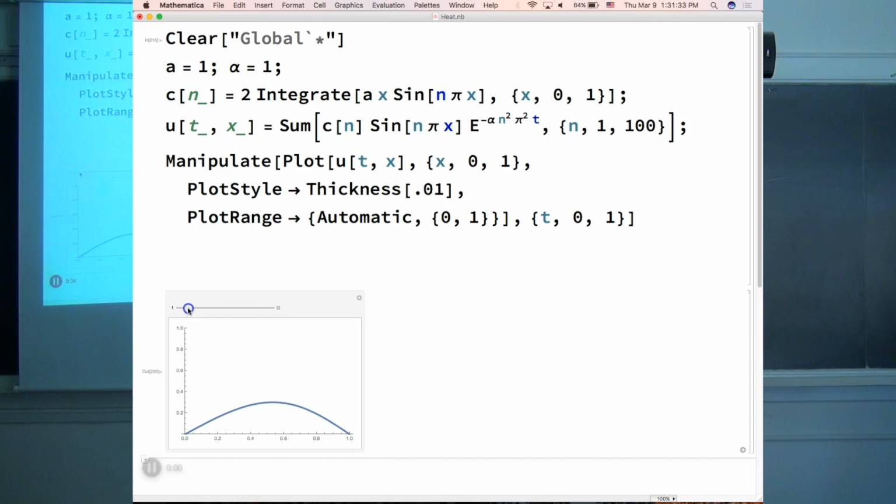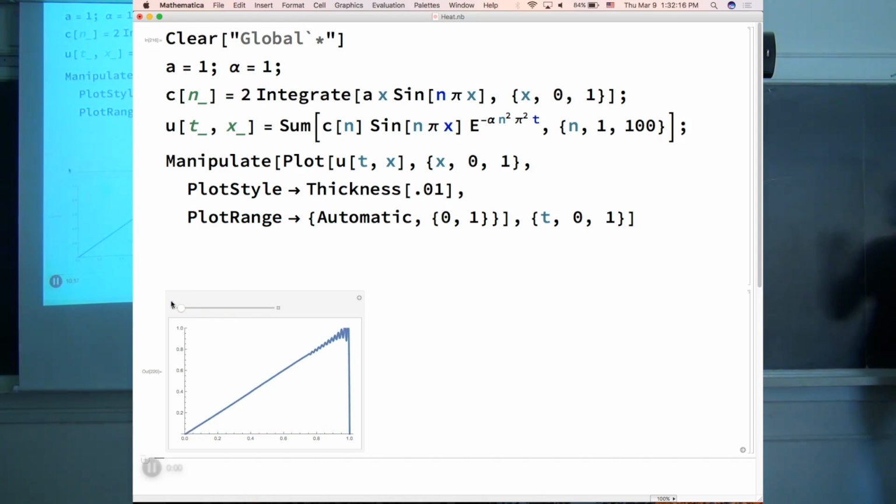So one question for which I don't have an explanation, or maybe I do. Why does it become symmetric more quickly than it goes to 0? Do you see right here, it's already symmetric between left and right. It starts totally asymmetric, and then very quickly becomes symmetric, and then goes down to 0 as a symmetric function with respect to the center. I don't quite have an explanation for that.